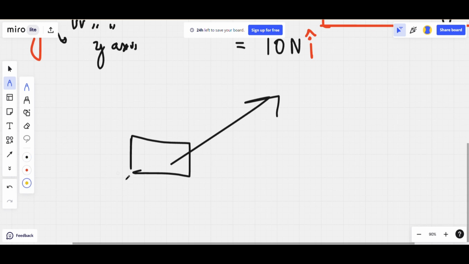Now can you guess, is it moving in the x-axis or is it moving in the y-axis? Obviously not in the z-axis, because we're talking about 2D objects here. So we'll neglect the z-axis for the time being. Now answer this question: is it moving in the x-axis or in the y-axis? And how would a scientist describe the motion of this car without the help of unit vectors?